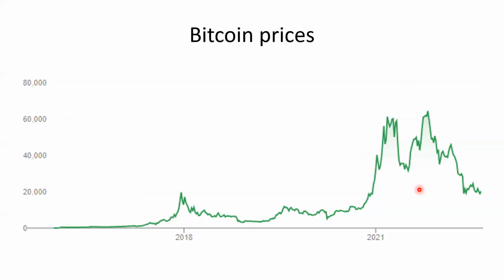Now look at the price. The price goes up and down. This is 2020 up to 2022. You can see that the price is going from over $60,000 down to $40,000. That's a $20,000 drop, a third of the value. So if you own Bitcoins, in a very short period of time they dropped a third of their value.